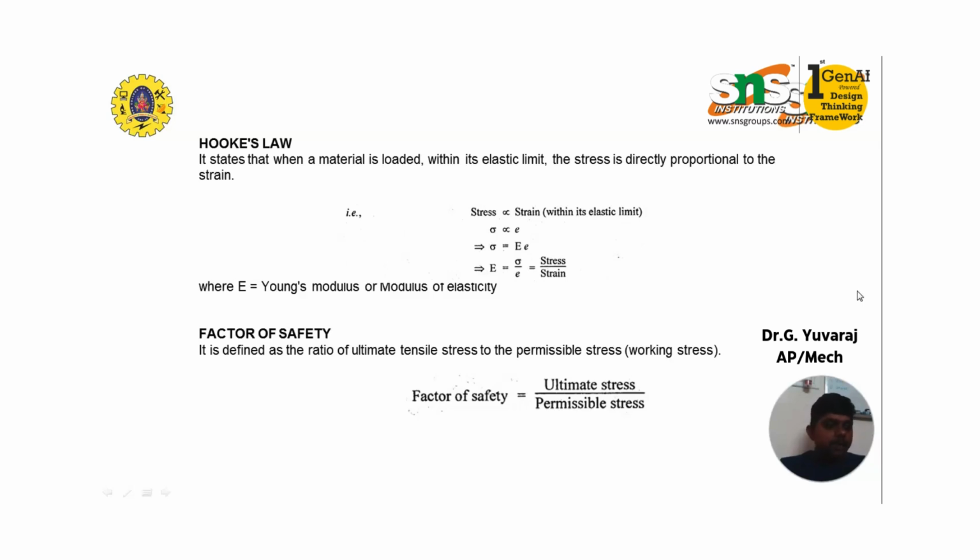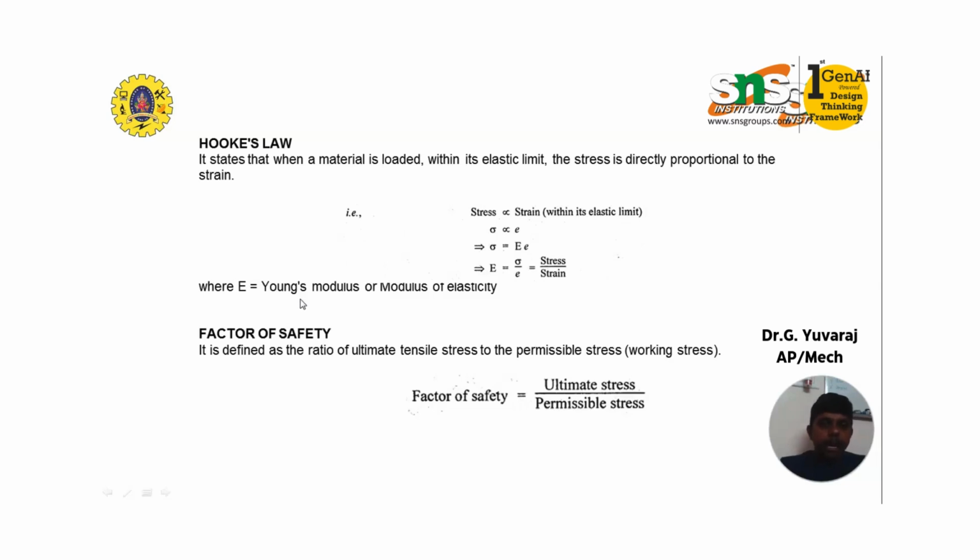Within the elastic limit means the material does not tear apart after this load. It is the maximum point of withstanding load, the maximum level of resisting force. That is what we call the material being loaded within the elastic limit. Here stress is equal to Young's modulus into strain, where E refers to the Young's modulus, also called the modulus of elasticity.